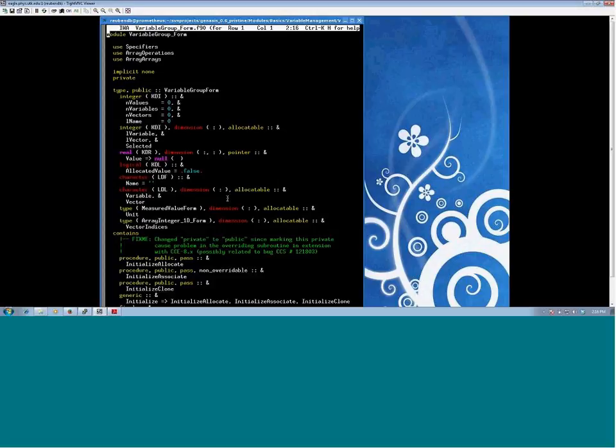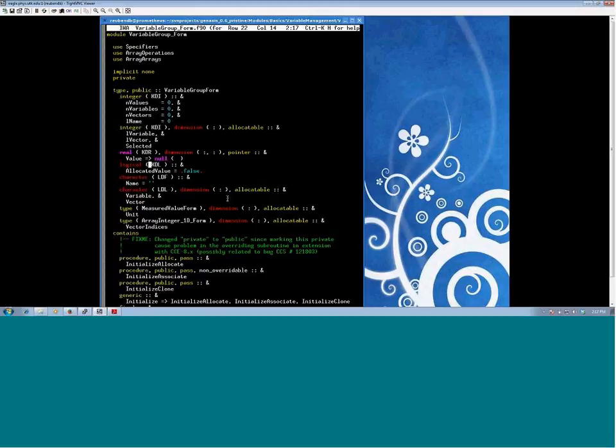What we have here is an example of a derived data type in Fortran. Some other things are not necessarily obvious in the module right away. But let's say I have a derived type called variable group 4. This is where I want to have an array, multiple integer variables, and whether or not my array is allocated.